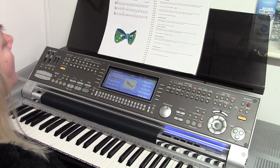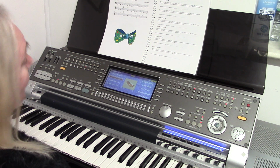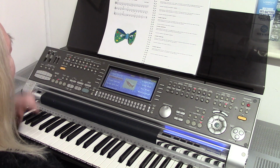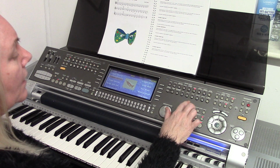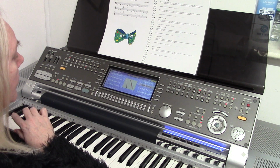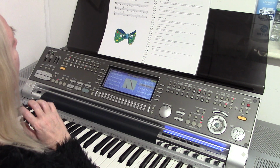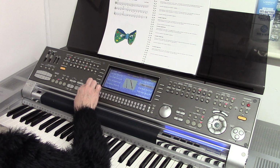Now do remember that for this piece you need to put your fingered back on. So we're going to set it now so it's on oboe, which is in woodwind. There we go. We've already got the waltz in and we've got the tempo set at 100. You put your synchro on again.